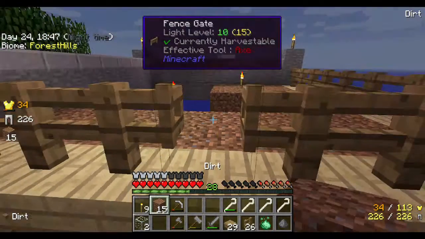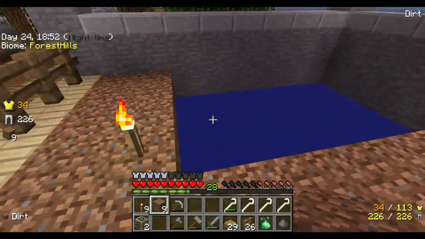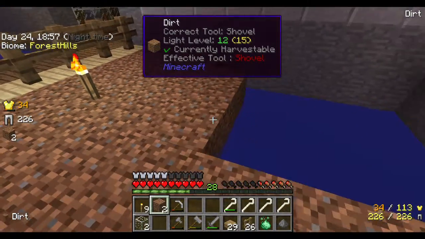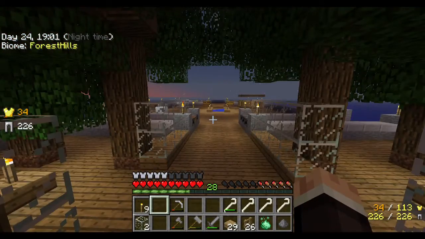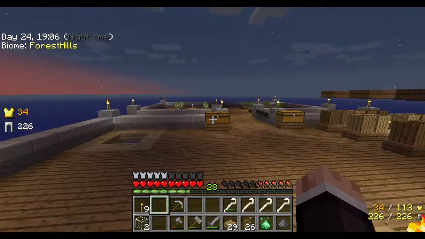Okay, I got 15 pieces of dirt here. Let's see if that's enough to fill in. Don't think it is. Nah, but getting closer. 5, 6, 7, 8, 9. What I might as well do now, no reason not to, is get the grass seeds and just turn that into grass. It takes a while to spread.